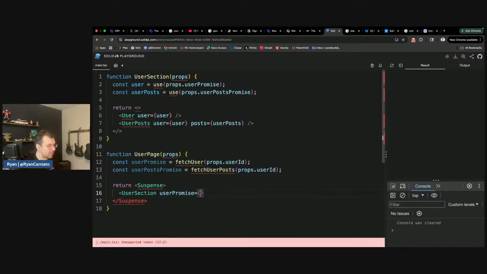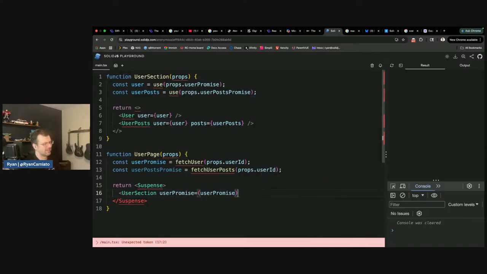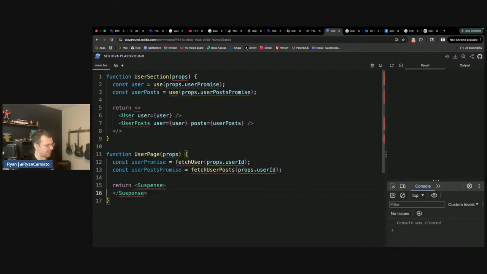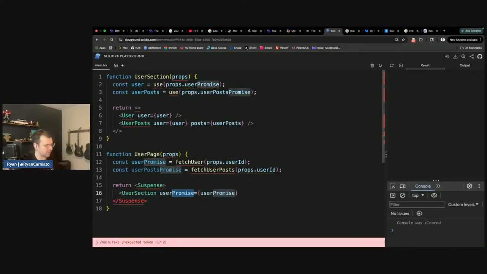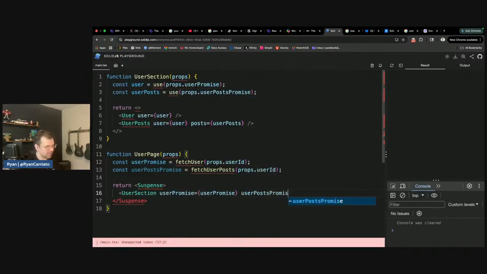And then we just go user promise equals, and we can also do user. You know what the problem with this is? We should actually make this user. I'll continue with this direction for a second, but I don't like this for a reason. I'll get to it in a minute. We can make this user posts promise.